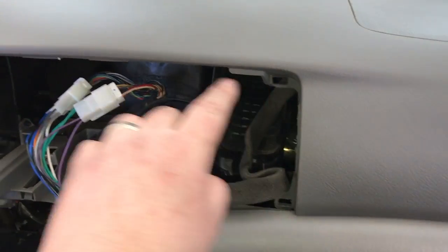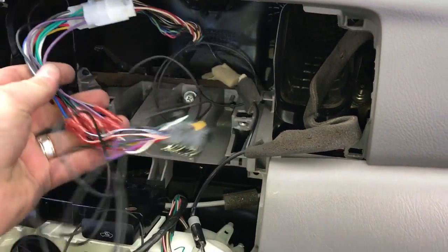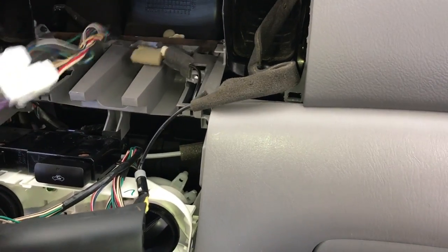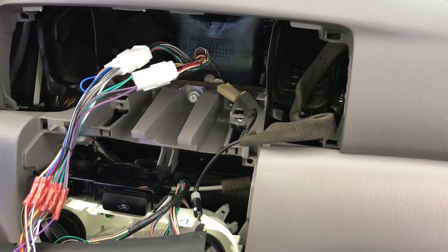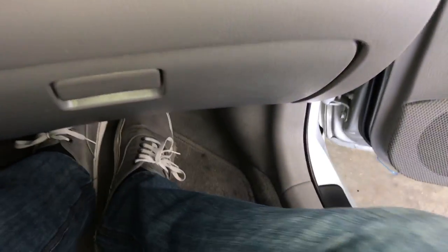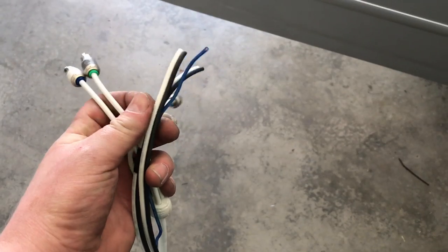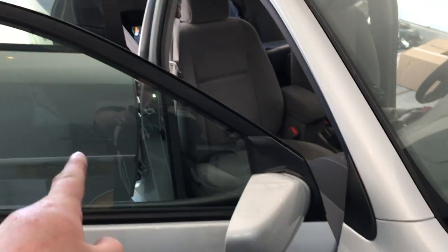There are clip areas at the top — just relieve the clips and it comes right out. We've already replaced the radio in this Corolla. What we're going to do is run our RCAs and speaker wire up to this center dash location from the rear of the car. We'll probably use a hanger to fish the wire up and through, go under the carpet, and head back similarly to the power wire over to the amplifier. I have our four-channel RCAs, two pairs of speaker wire for our front doors, and a remote terminal wire, taped every foot or so to keep them nice and clean. We're going to start running them along this side of the car.